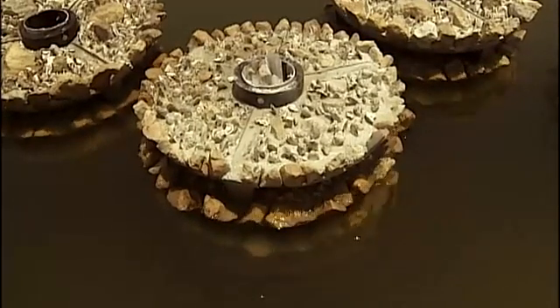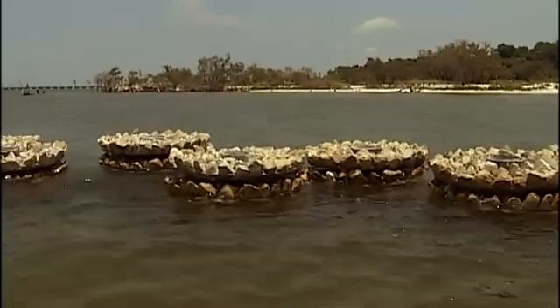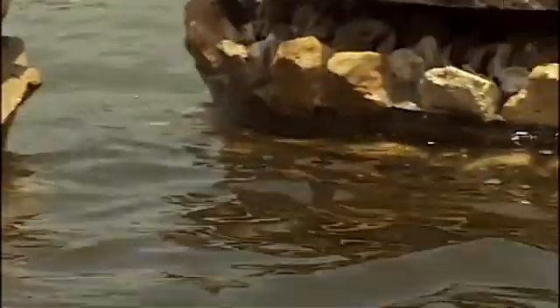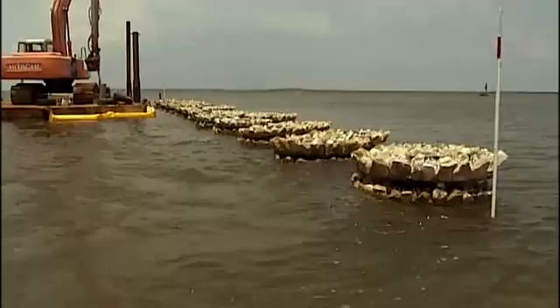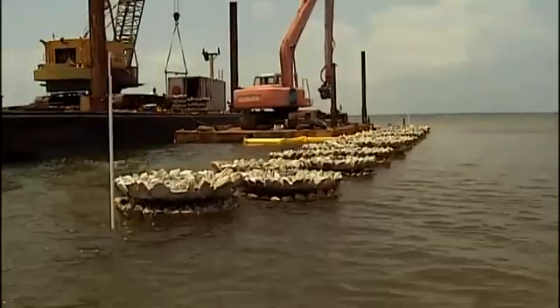The Army Corps, NOAA, a lot of the federal agencies are looking at Dead Man's Island to determine transferability of different methods of shoreline stabilization, including breakwaters, planting, and seagrass restoration. When finished, the artificial reef could provide a bridge from the present into history and keep Dead Man's Island from disappearing forever.